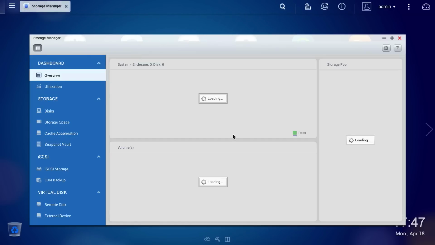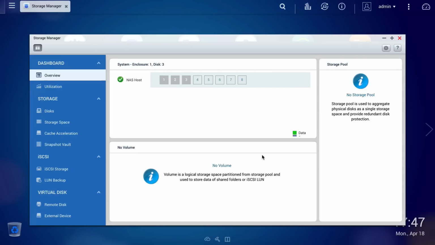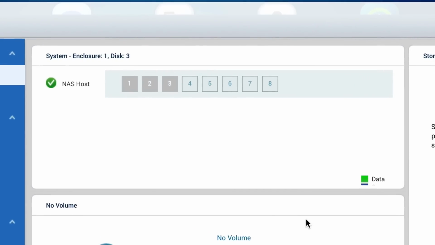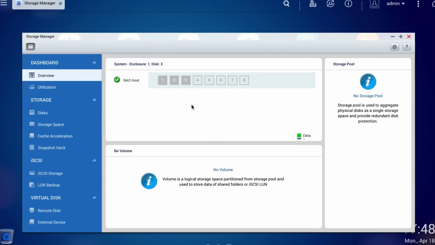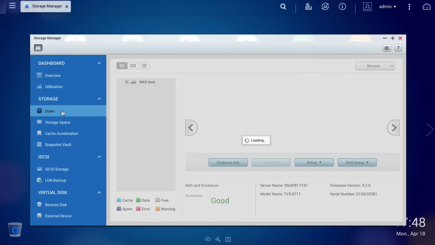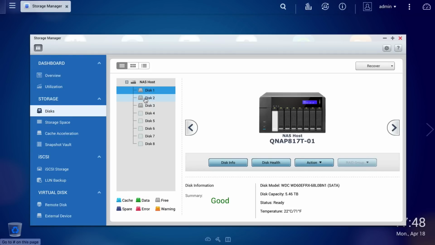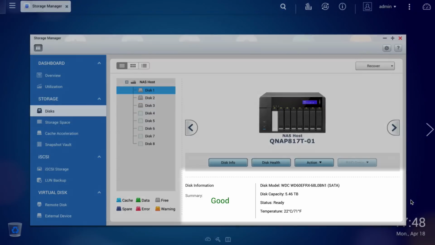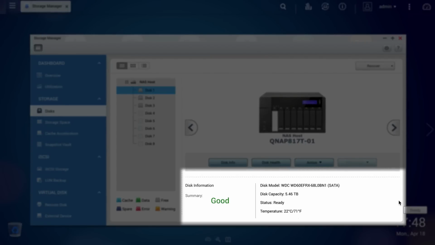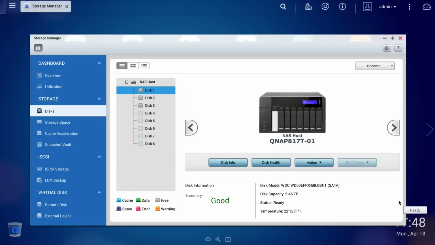This is a very powerful application which will be used to manage your disks and overall storage. The overview page shows our 8 bays here, while the first 3 shaded bays signify the 3 physical disks we have already installed in order to get started. By entering the disks menu, we receive a visual representation of the NAS unit, as well as a list again showing the disks installed. By clicking on each disk, we are given a health status below and can confirm all 3 disks are 6 TB in size.